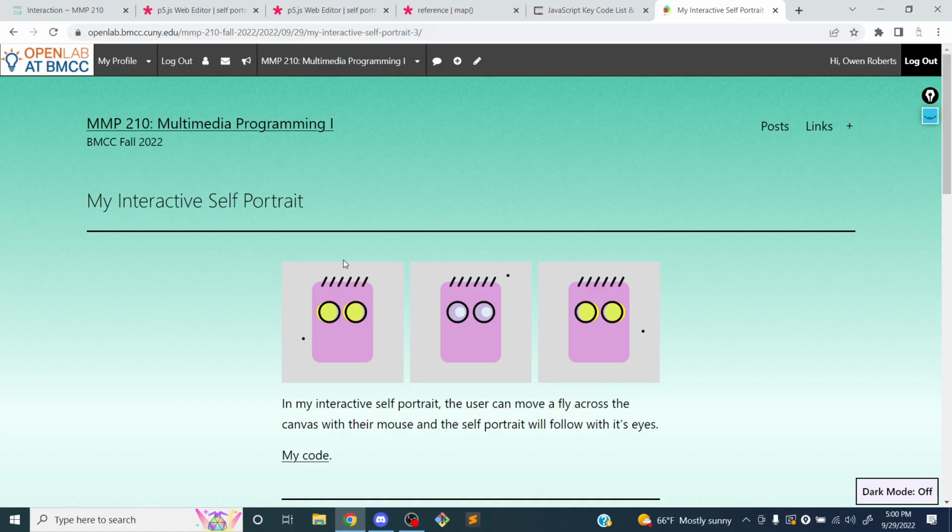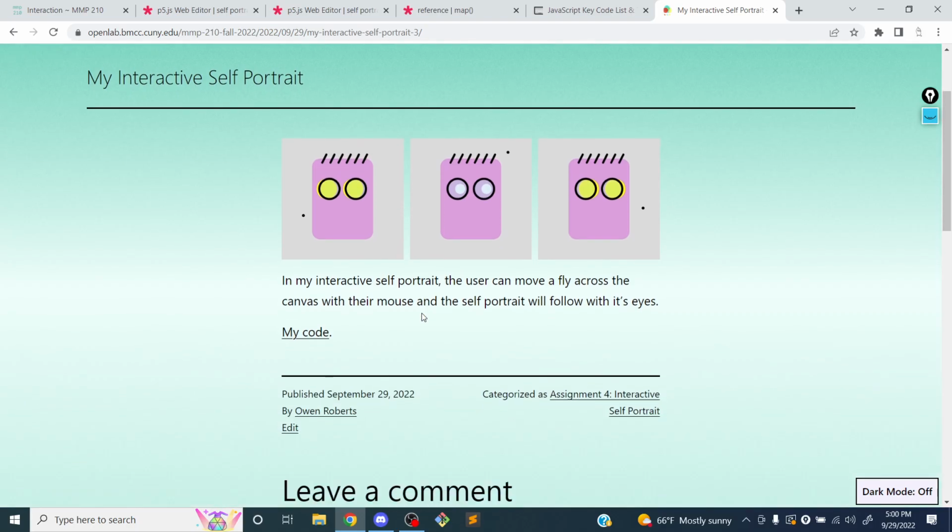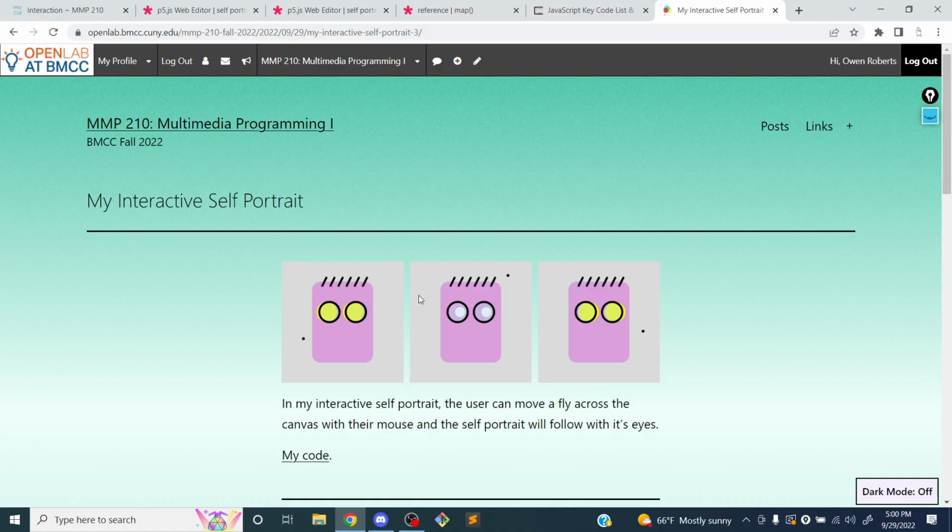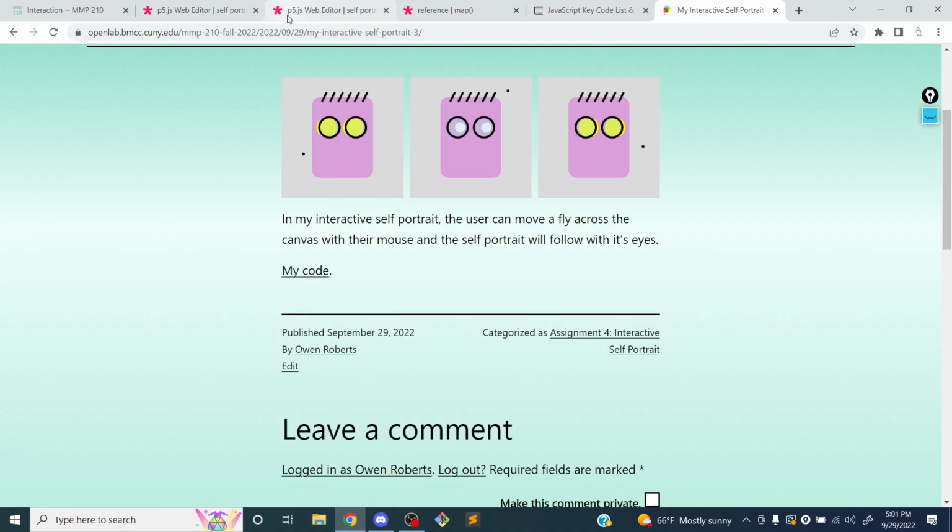At some point I'll go over actually capturing a video for interactive projects, because I think that'll be a useful thing for people to know about. But for now, just capturing a few different versions of the image is good enough. And yeah, this obviously could use some work. Like my self-portrait doesn't have any mouth or nose or anything like that, but just as a quick example of something that you could do. And yeah, that's the link. Just submit that on Blackboard.